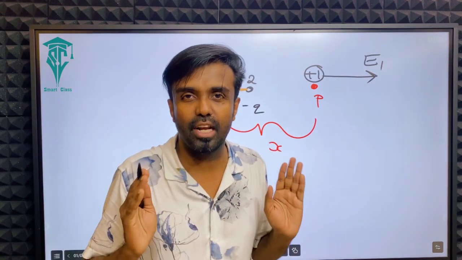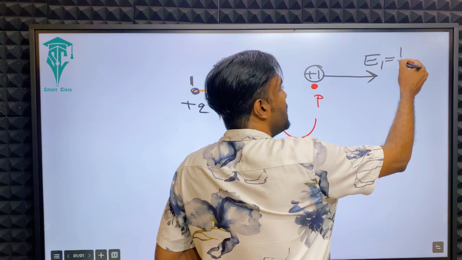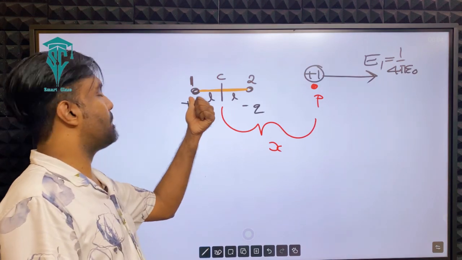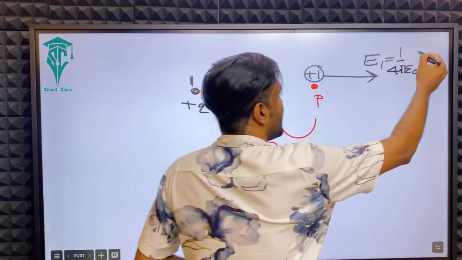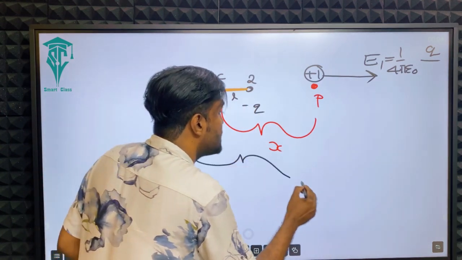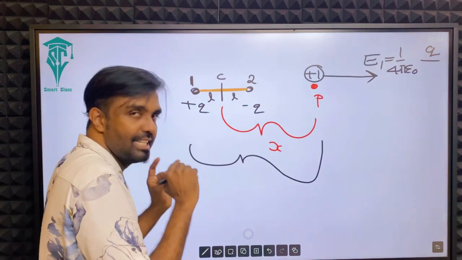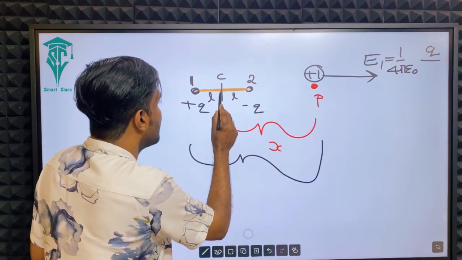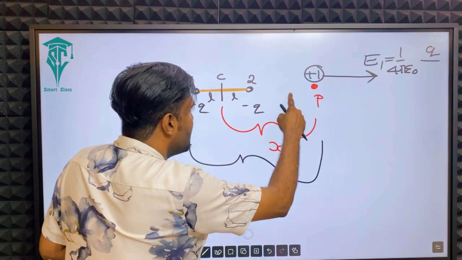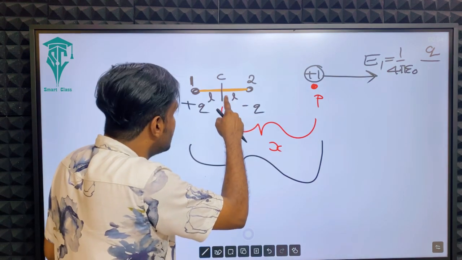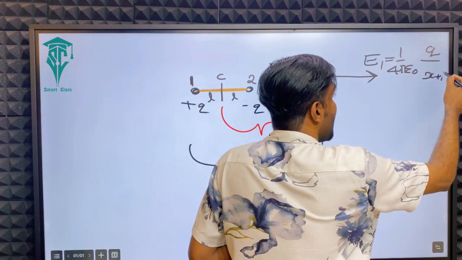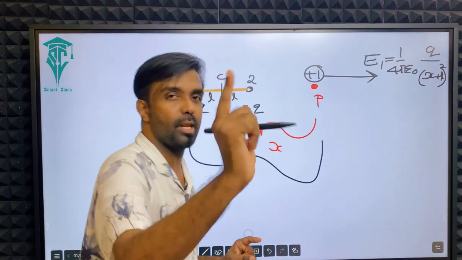What's the formula of electric field intensity? Electric field intensity has the formula 1 by 4 pi epsilon 0 times the charge, and plus q is the charge we have here, divided by the distance squared. From plus q to that point, what is the distance? From here to here, the distance is L, and the remaining is x. Up to here, the distance is x, and the remaining is L. So the distance will be (x plus L), the whole square. It is very important. Clear?